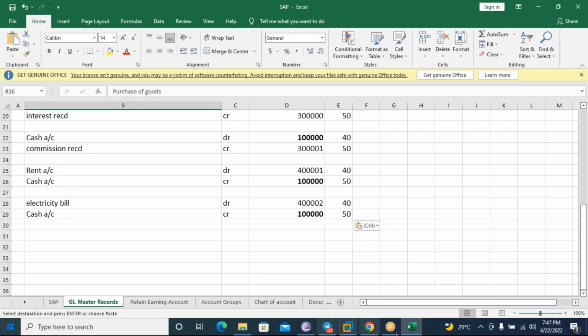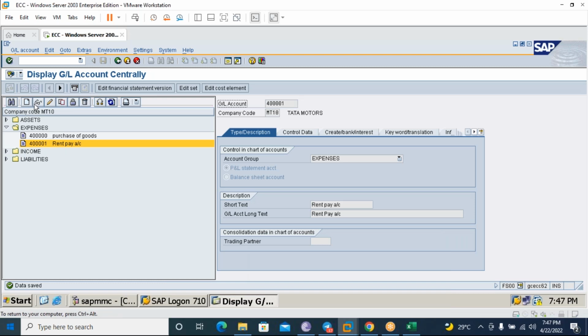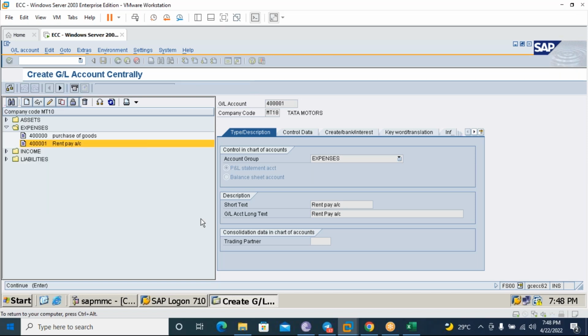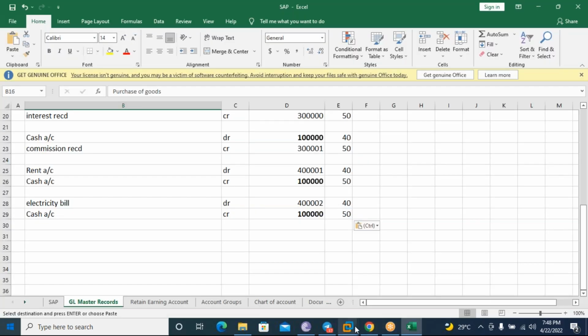So rent is over, electricity 4,02,000. Take again copy. 4,02,000. Electricity bill.